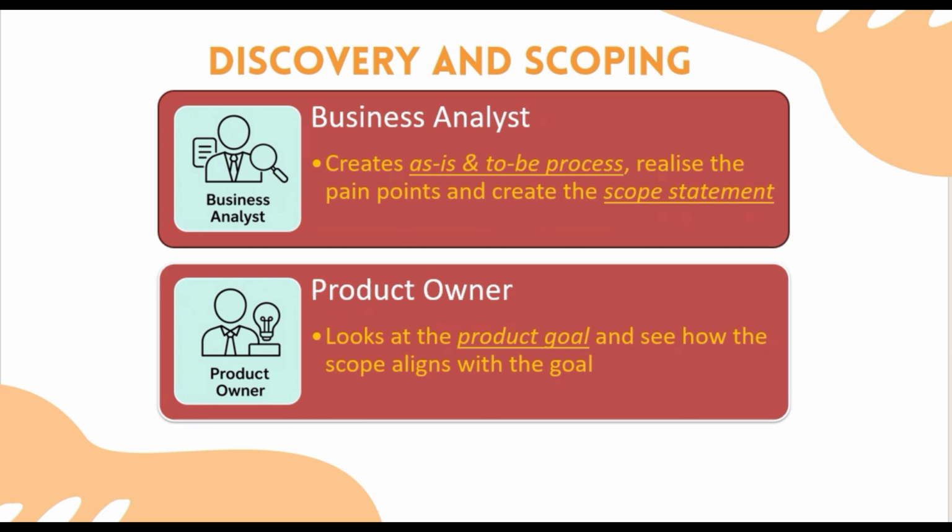The product owner understands everything that the business stakeholders and the business analysts are doing, but he looks at the product from a product lens. He tries to understand whether the features that the business analyst is trying to uncover are going to solve or fit the product vision as per the strategy. For example, if the BA uncovers that claims officers are entering the same data 3 times, the PO decides whether solving it aligns with the product roadmap or not.